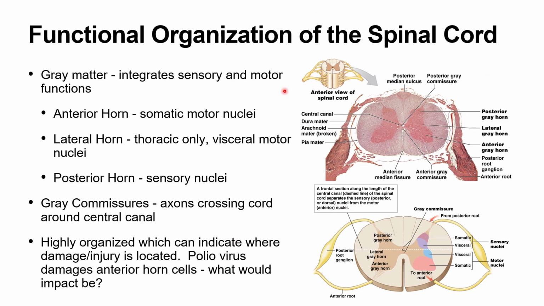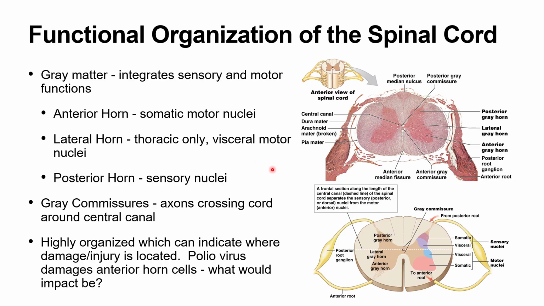Excellent representation here, labeling all of the different areas of the spinal cord that I've already covered here. How we end up having the anterior horn is going to include most of our motor nuclei. The lateral horn is going to include our autonomic motor nuclei, the visceral motor nuclei, and the posterior horn, including the sensory nuclei all the way in the back. And then, of course, just around that central canal, we have another area of gray matter, which is going to be our gray commissure. The gray commissure is going to include our axons that will connect the cell bodies from our left and our right gray horns.